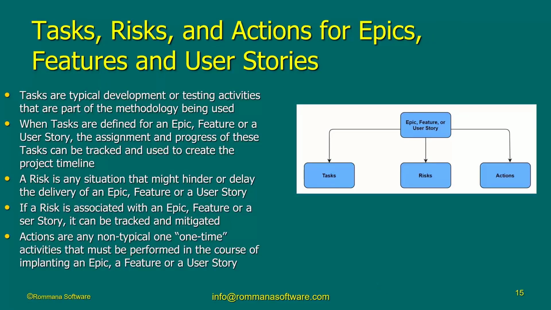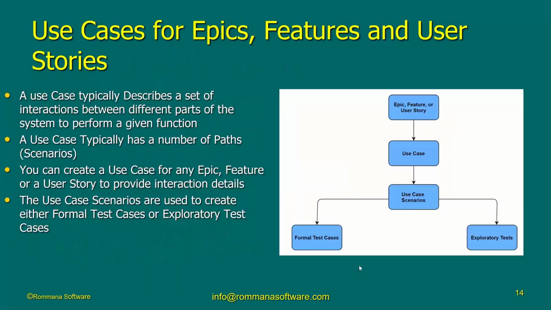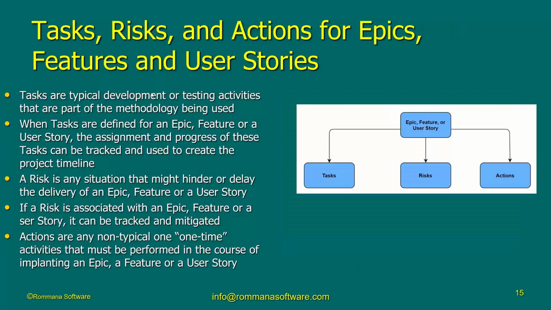Moving towards feature-based project management. Okay. Now another one. Tasks, risks, and actions for epics and features and user stories are part of the feature-based project management within Rommana ALM. And the only thing I'm going to tell you here, for an epic or a feature or user story within Rommana ALM, you can attach tasks, you can attach risks or actions.